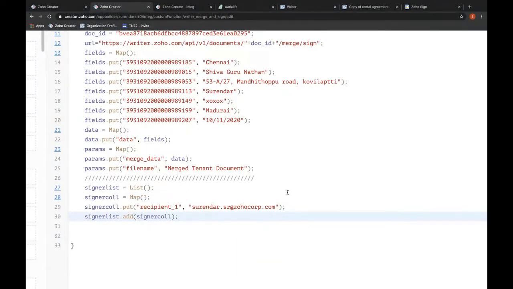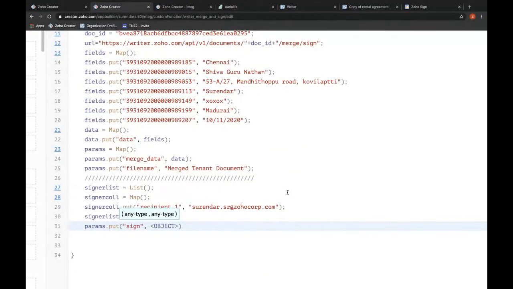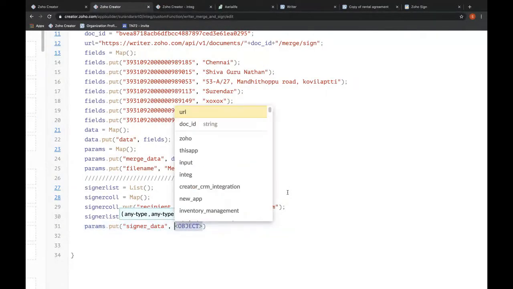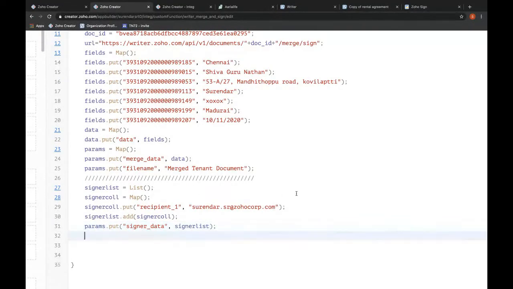Now we have our signer list, so let us put this value to the params. params.put signer data and signerList. Signer data and signer list. I think I'm right, but let me check with the documentation one more time.